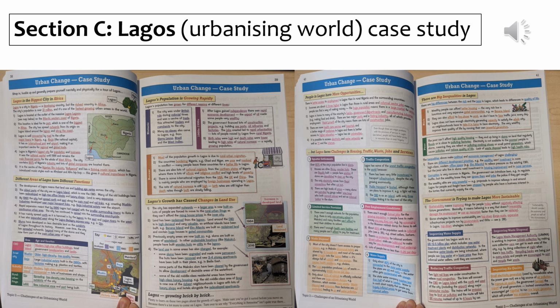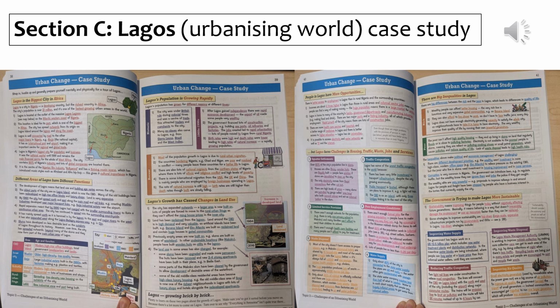Whereas by moving to the city, people move there for a better quality of life. They want better job opportunities, and wages in the city are 4 times higher than surrounding rural areas. Even if you live in a place like Makoko, that's still going to be a better salary than if you live in a rural farming community. People also move there because of the opportunities it provides. For example, there's now 6 universities across the city. There's high education in primary and secondary, although people do still have to pay for education in the city of Lagos.